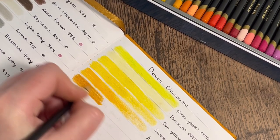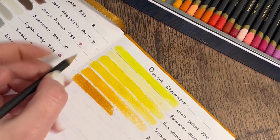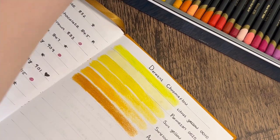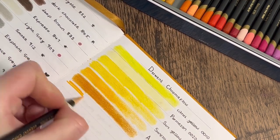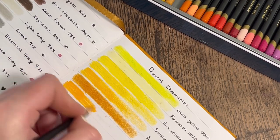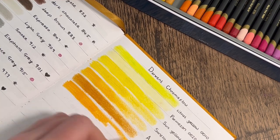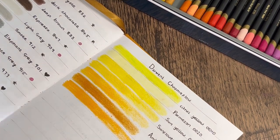'Golden Sun' — look at that, that's gorgeous! It's quite a different colour actually; I thought it would be like the golden rod or the green gold in the Polychromos set, but it's slightly different — it's really lovely. 'Mango' — they are going down beautifully. I think I'm going to love these pencils. I take back whatever I said at the start! I don't care what they look like — they feel amazing going down on this paper.